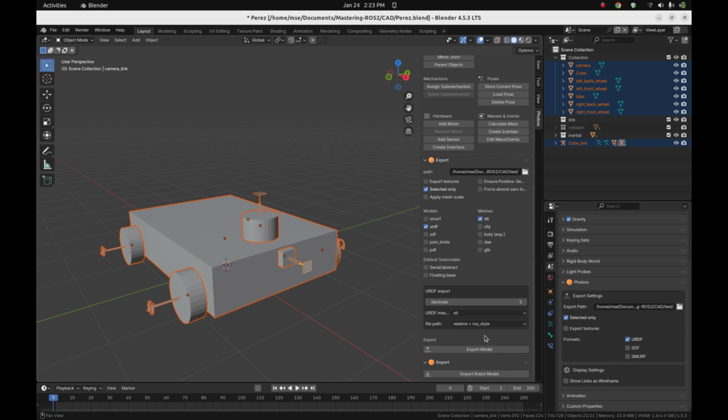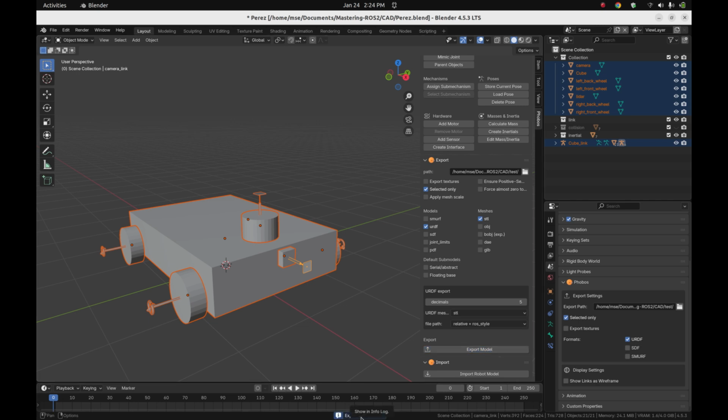So this is going to export just the URDF for us. If you select ROS package, it's going to export a form of package in URDF. But again, this can be worked on later using just the old way of defining things. Most times you always want to have your way of defining your package, setting up the license, and setting up the depends. So I've just exported only relative plus ROS style so that I can have more flexibility in defining my package just the way I want it after exporting the URDF. So once that is done, you can click on export model.